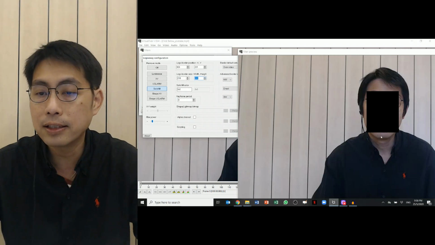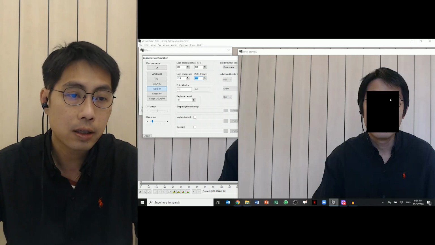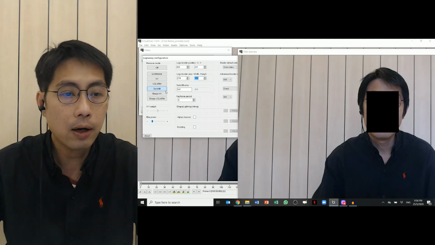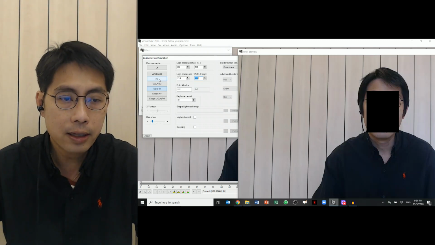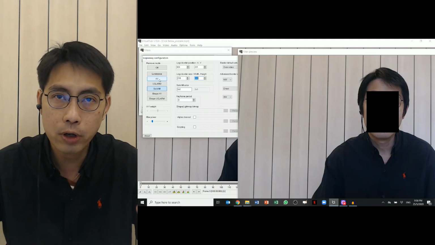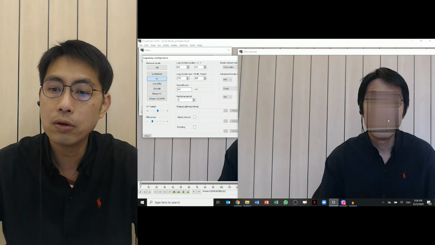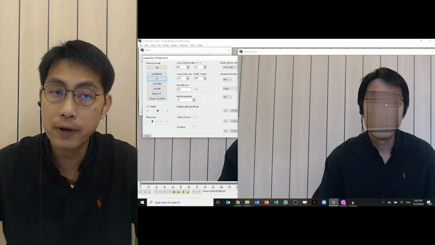So let's say now this is the part that you want to blur. And so of course you don't want to do a solid fill unless you want to. What I then do will be to use this XY, and once I click XY, you see that now as opposed to a solid fill, it sort of blurs out the whole square. And there you go, you have now blurred out that face.